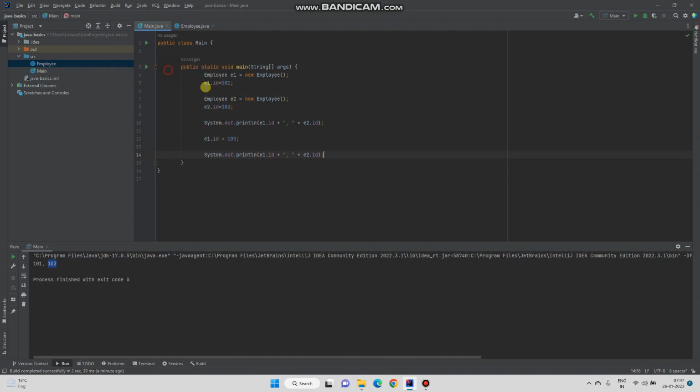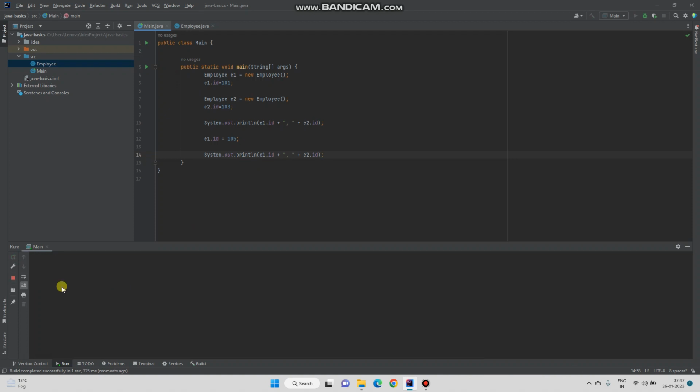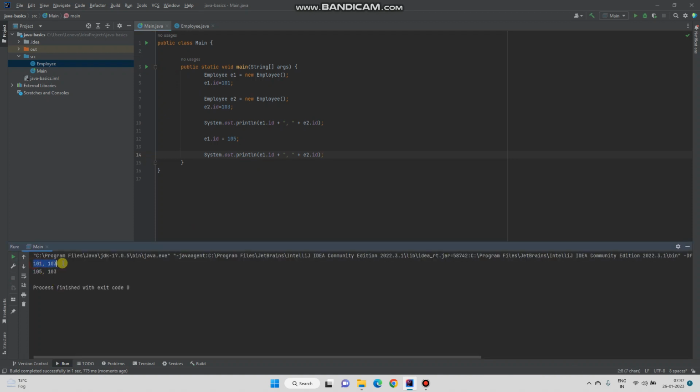If we run the program, we see the first statement prints 101 and 103 because at this point of time, the ID of E1 was 101. But the second statement says that E1.id is 105, E2.id is 103 because we changed the ID of E1. So we see the new value of E1, but there is no impact on E2. E2 is a separate object, and that's why we still see the same value, 103.